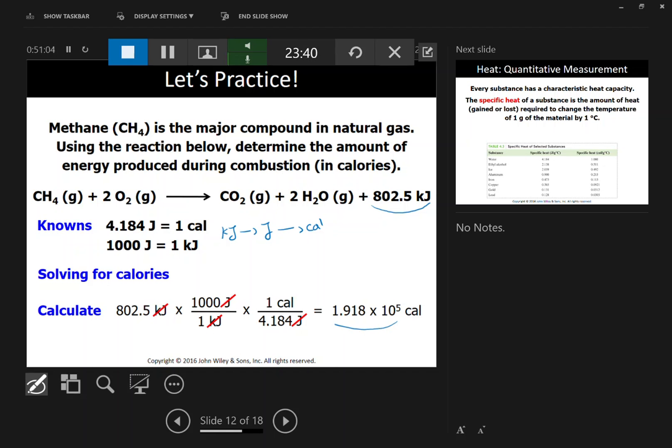So on the back of the periodic table that's provided to you, there is some information that you can find. Use this when you study. The conversion between calorie and joules is given on the back of the periodic table. If you look at the third box from the top, you have the conversion between calorie and joules. You don't need to memorize it. It's here, but know that it's here for the test.